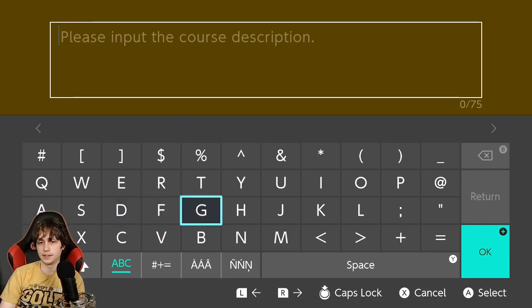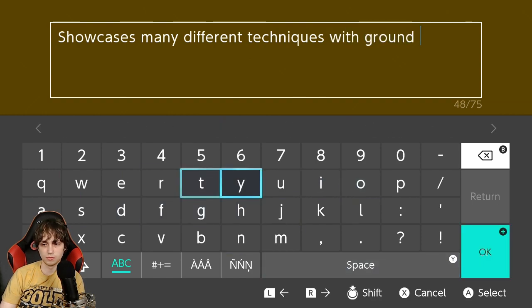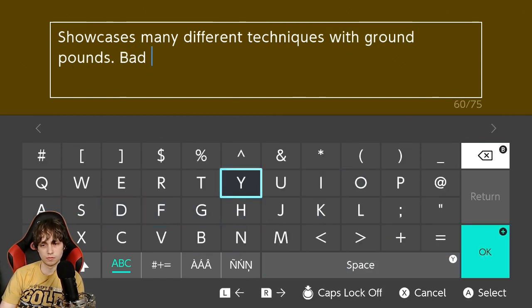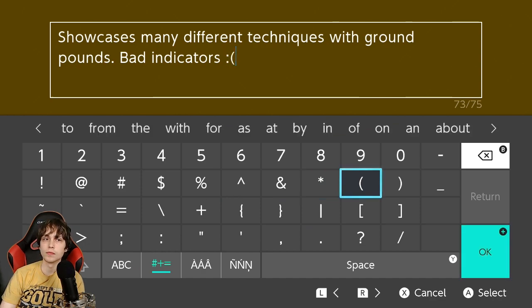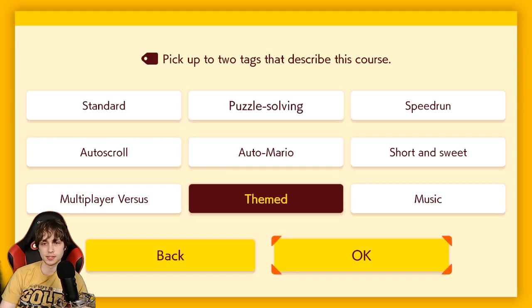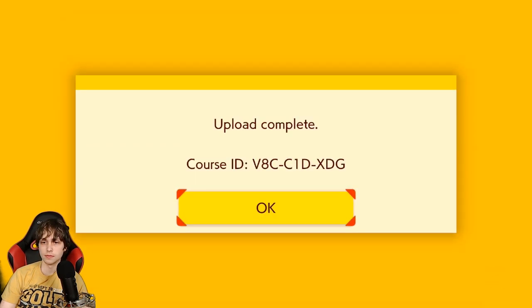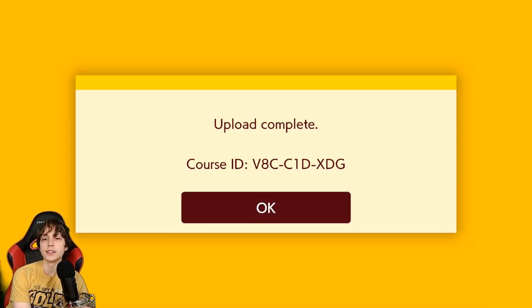Description. There. I don't really know what else to put. Themed. There you go, V8CC1DXDG. If you want to play it, there's the code. I'll also have it in the description.